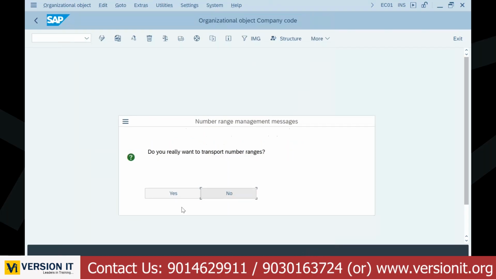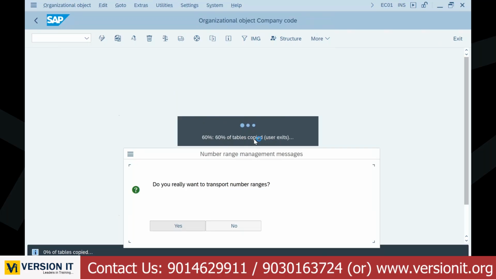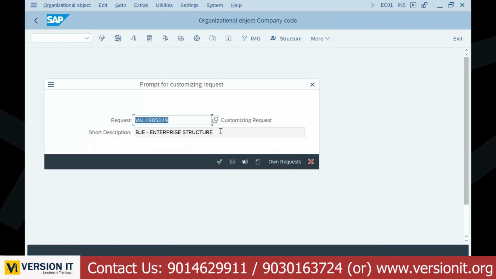Do you want to transfer the number ranges? Click on yes. These are what we call dependent entries, and these are the tables in which your company code information is going to be updated. We got a transport request in which we want values to be updated. So please give the system access to copy everything. Okay, click on continue.